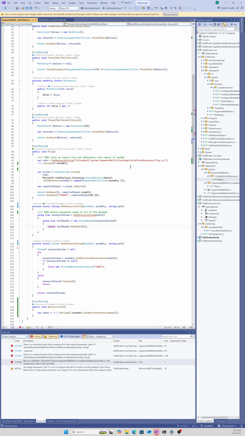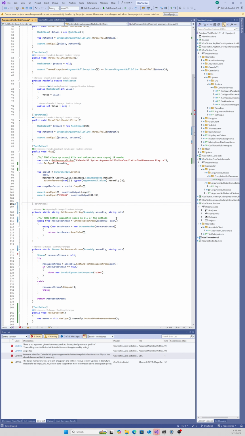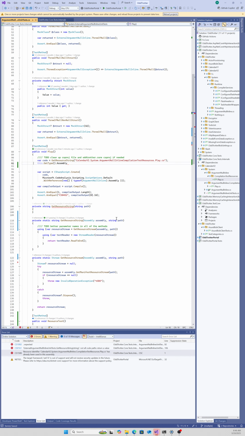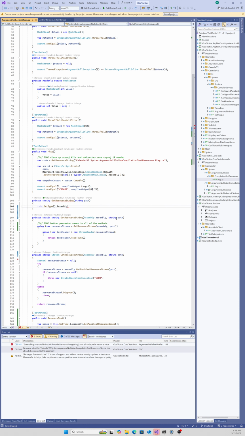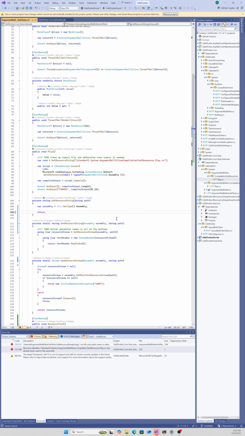Get resource stream assembly, and now have it string, get resource string path. Return get resource string assembly path.